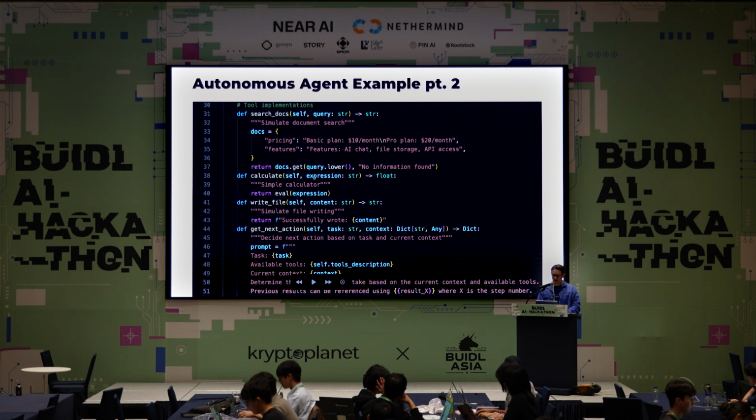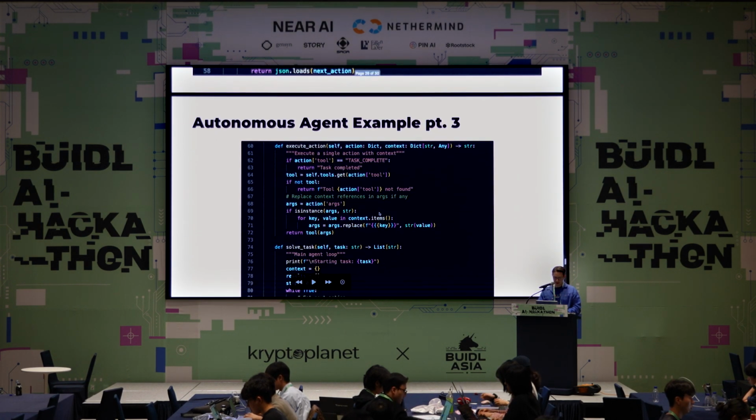For calculate, this is the actual eval of the expression that the agent is sending to this function. And for write file, it's a mock function, we just print that it successfully wrote if it did.